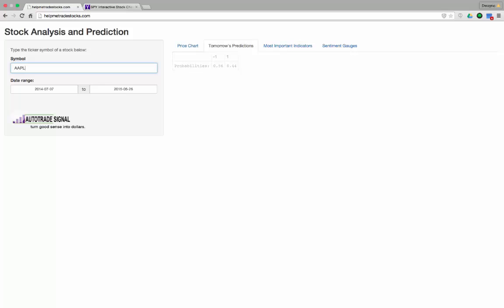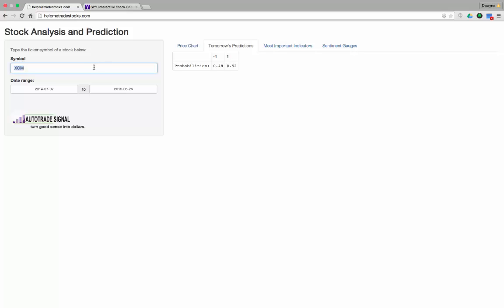What about Apple? We looked at Apple earlier. Let's see what Apple is likely to do tomorrow. That's a little bit clearer. It has a 60% chance of going up tomorrow, given where it is for today. We also looked at ExxonMobil. Let's just pull that up, see what that's doing. Again, it's kind of in the middle, 0.52.